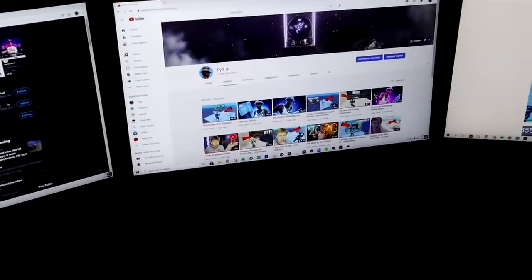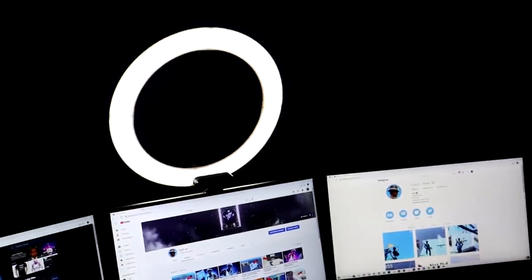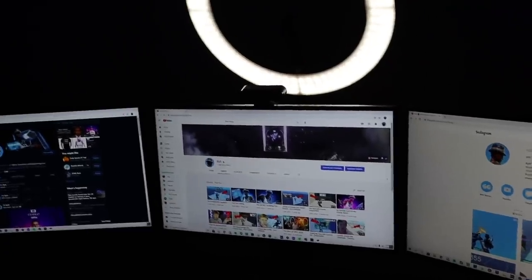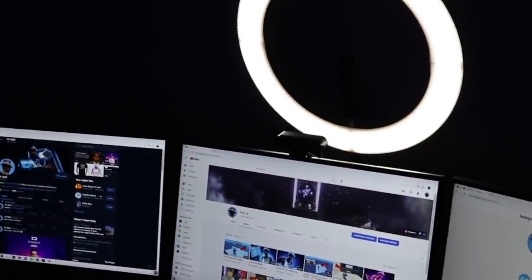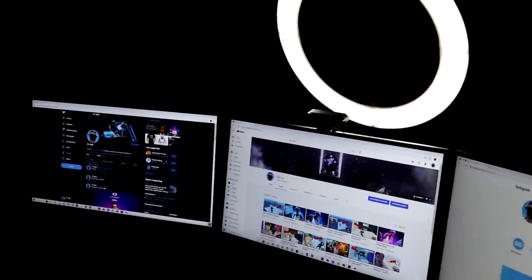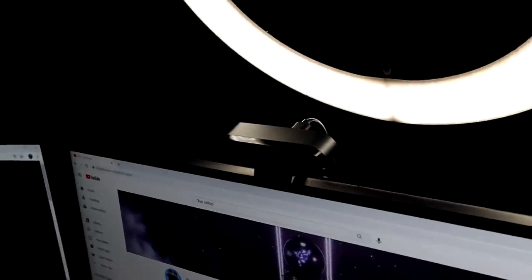And a lot of you guys have probably been wondering, what is this light behind my PC? Well, this is actually what I use to make my lighting look so much better. Without this, it makes my camera quality on my PC look so much worse. And honestly, if you guys are thinking about doing hand cam or face cam videos, this is definitely what you need. It was only $100. I put it behind my PC so it shines directly on my face. Definitely was well worth it. And speaking about face cam, here it is right here. I use a Logitech Brio.